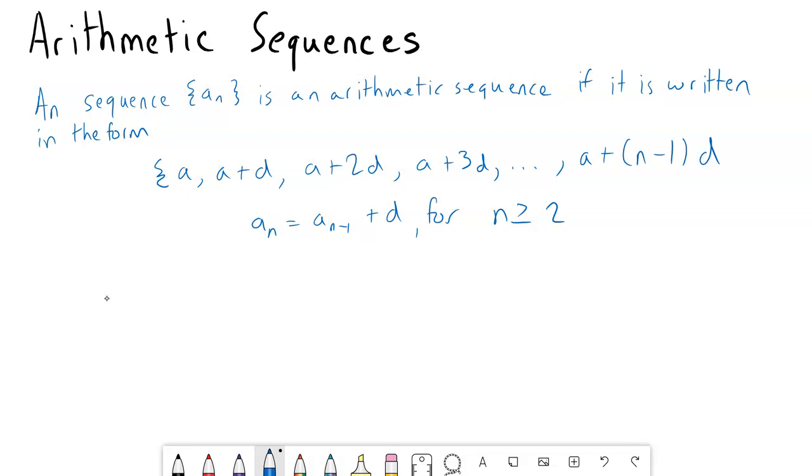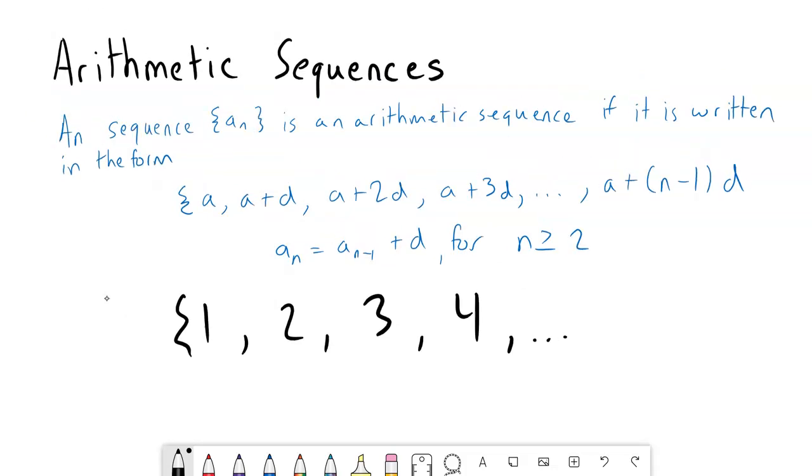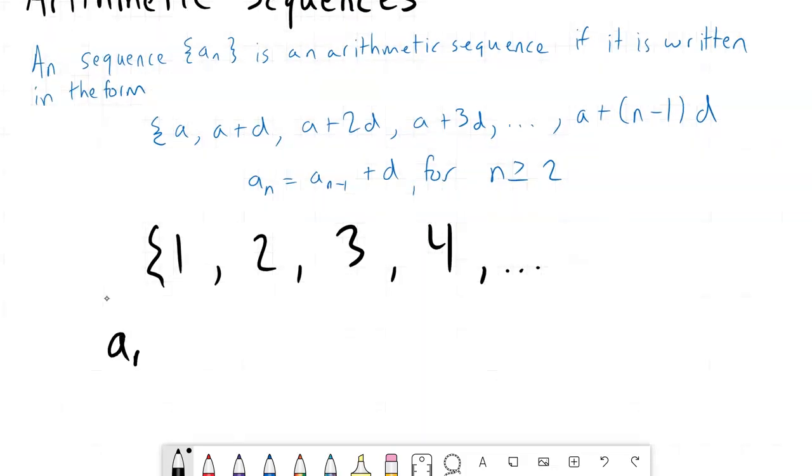And notice we're just adding. So here I'll give you an example. If I go from 1 to 2 to 3 to 4, right? And let's say I just keep going off to infinity. The pattern is, any term is given by the first term, which is 1, plus the difference between the two times (n minus 1). What's the difference between 2 and 1? It's just 1. So this is what D functions as.